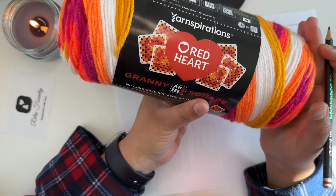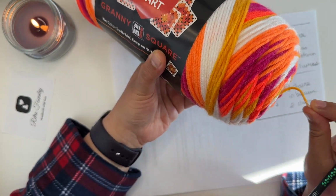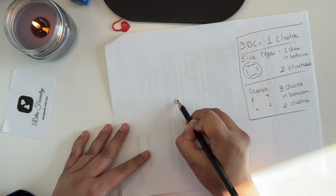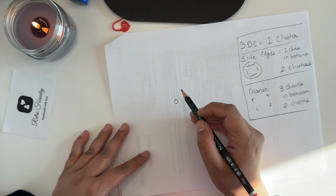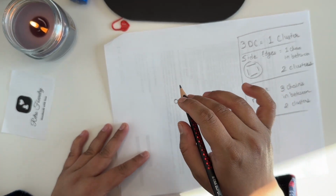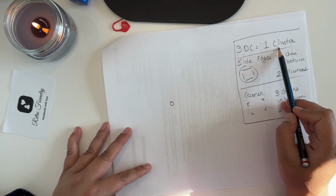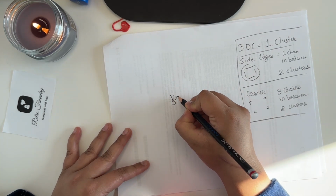So we are going to have our very first color, and to form this color we have to center pull for this yarn. So for this yarn, to get the right square, we are going to center pull. We are going to start with our magic loop, and in that magic loop we are going to make 4 clusters, because we want to form the square. 4 clusters, meaning 3 double crochets each, so a total of 12 double crochets.